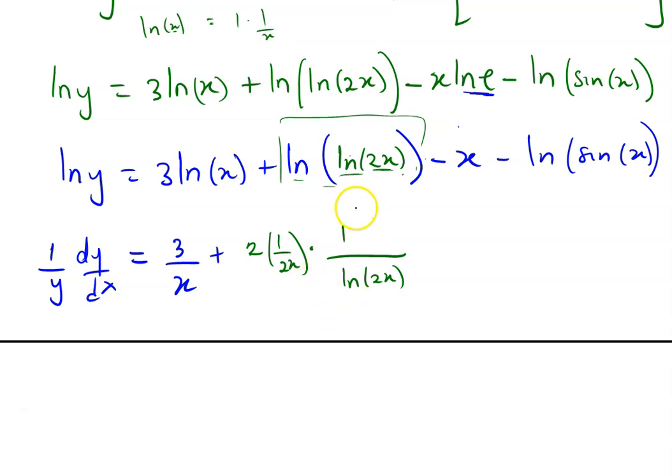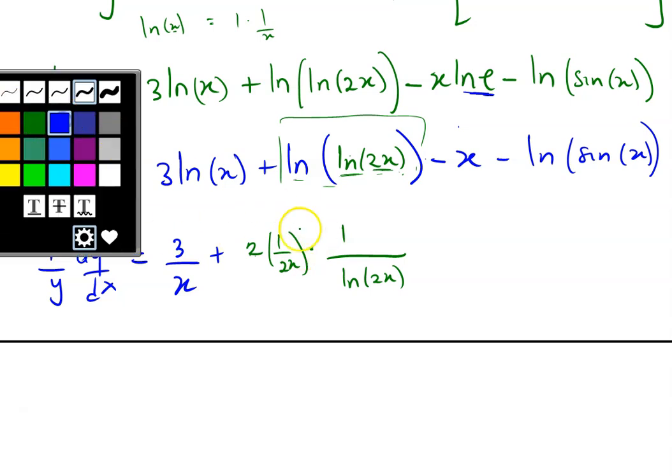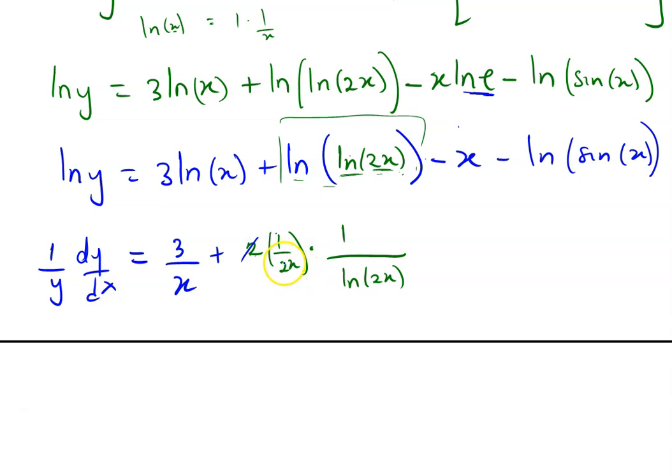Okay. So the same way too, we differentiate what is inside. And if I should differentiate what is inside here, I'm going to get 2, 1 on 2x. So I've differentiated what is inside. Then I rewrite it again, which is 1 on what? ln 2x. So that's it. But this cancels the 2, cancels the 2. You remember when we were doing our first video, the first video, that's before the break, right?